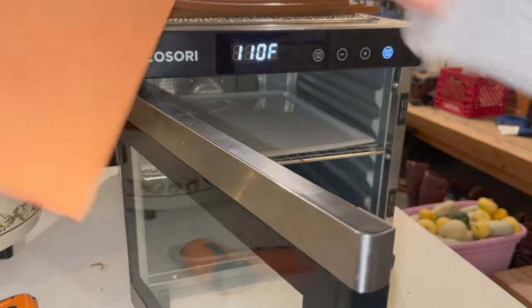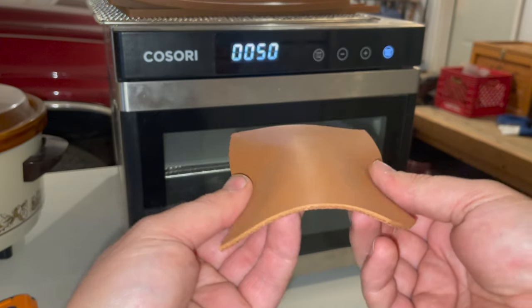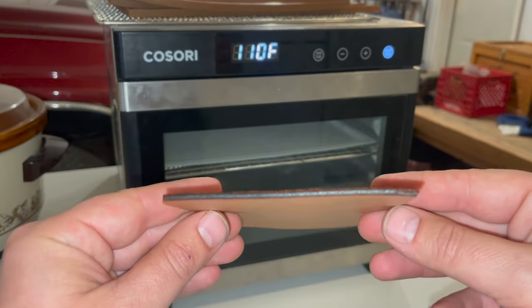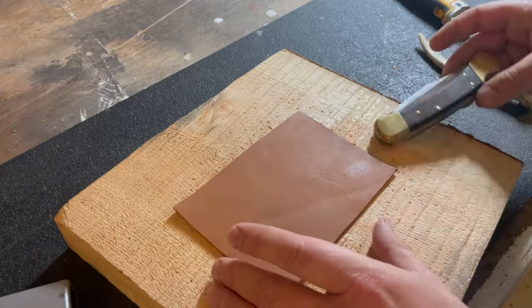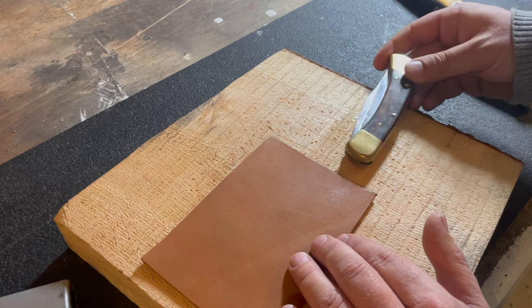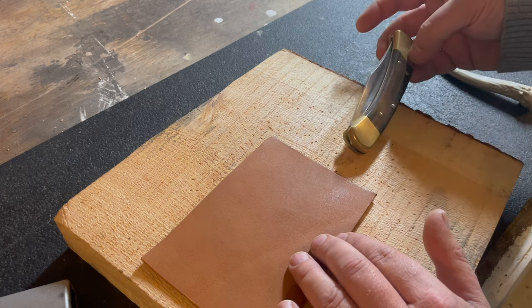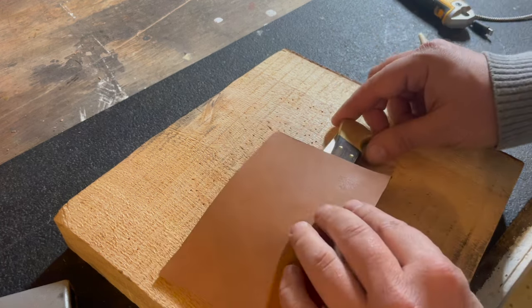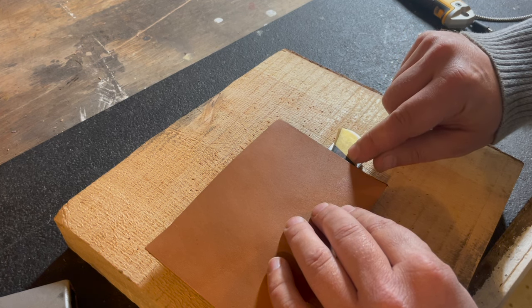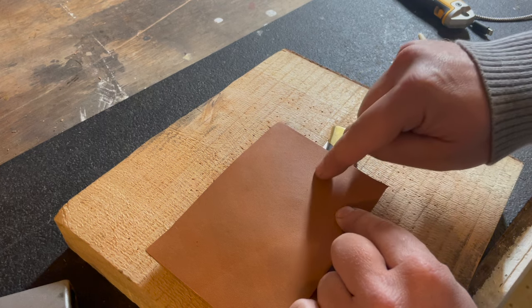We've been in the dehydrator 10 minutes and this looks pretty good. You want it to where you can bend it and it will somewhat hold its shape — it's not going to just flop down if you hold it on the edge. It's regained some stiffness from before you wet the leather. Here's my knife. Make sure you think through which direction you want it to lay in the sheath and which side you're going to carry it on. In this case it's going to be a right-side carry sheath with the blade end up. I like to put it in to about where there's a little bit of wood showing between the brass and the top of the sheath — a pretty good depth where you've got plenty of knife to grab onto, but also plenty of knife in the sheath for good retention.